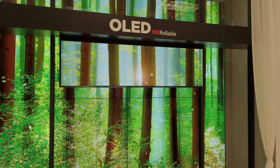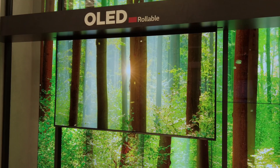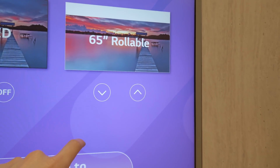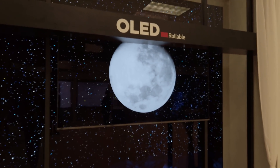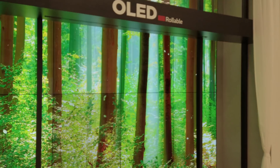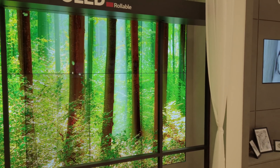This will roll down the screen from the top. I see a problem with this in that the height of this roll-down screen is positioned for a standing position really, and I just don't know how it would work if you're actually sitting down. If you roll it up — and I shall do that now — you can see the screen rolling up. My concern is that if you roll it up and want to position the screen at a comfortable eye level for a sitting position, the bar may need to be lower to the middle. That is something LG Display will have to think about when they introduce this product to the market. But as a prototype, it is extremely exciting.